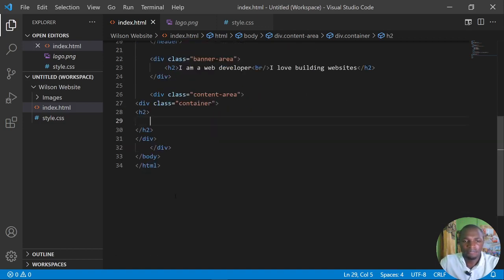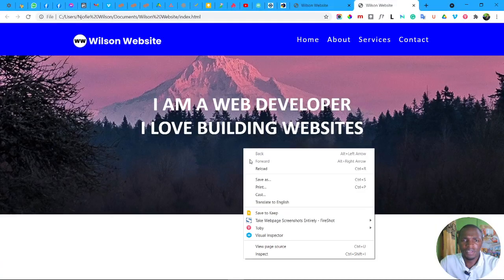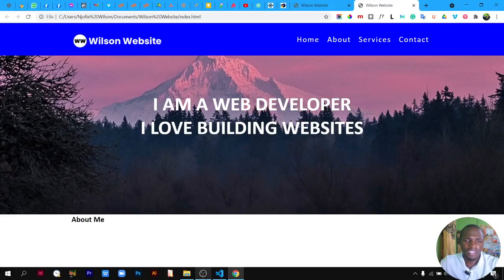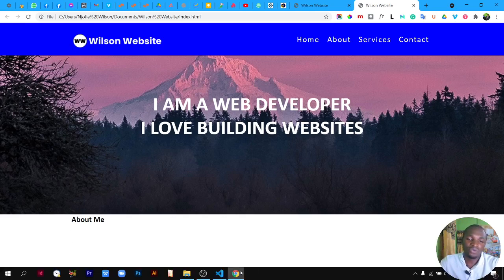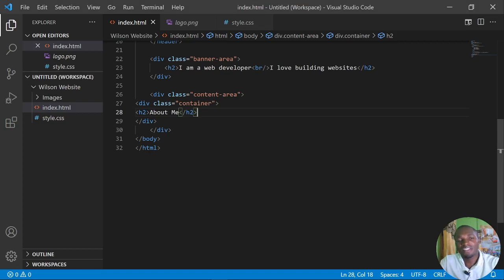On our heading 2, we want to add about. This should rather be on the same line. Then about me. And we save that. Let's just refresh the page and see. So you see it's now here. And the container that we defined up here is still the very container. You see it's on the same line that is containing it. So one CSS class, you can use it in different places, and when you use your style in the CSS, it will affect anywhere that you have used that class.